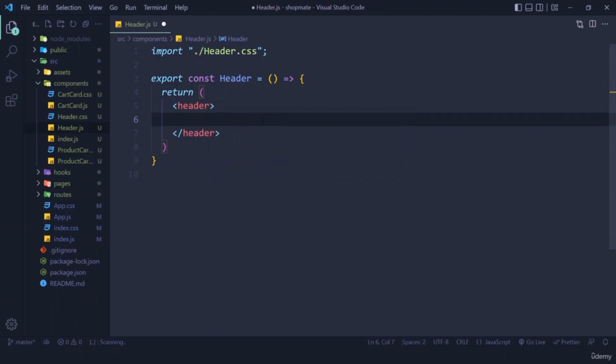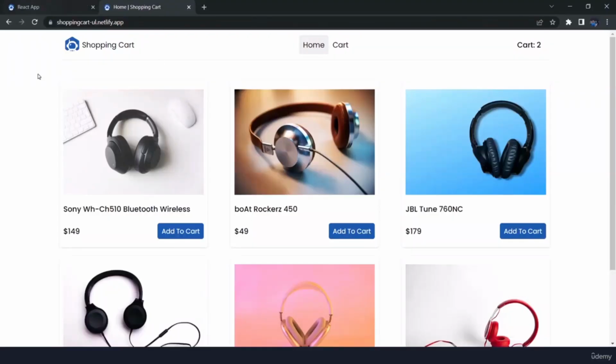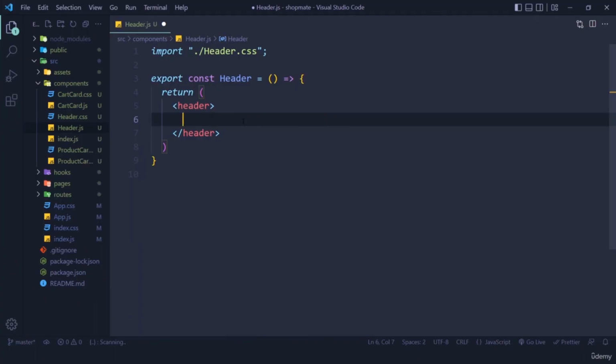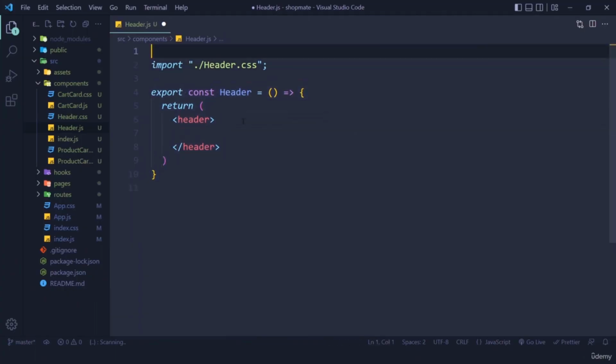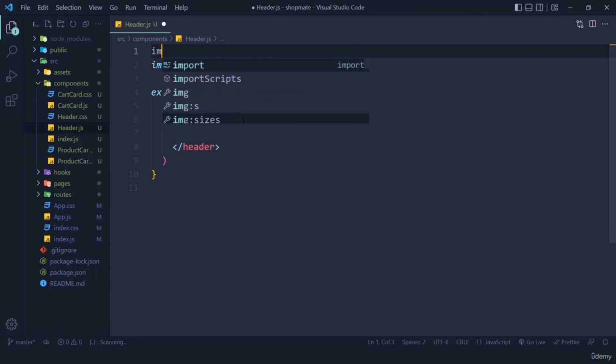Yep, inside this I'm going to have everything. So the first thing I'm going to do is have a link to the image as well as the span tag carrying the name, and then I'm going to have nav to handle both of them, and then I'm going to have a link for my cart page. This is just manually coded, or I should say hand coded. So let me get here, add Link, and that will be from our React Router DOM, and now we are just directly working with Link, no a tags.